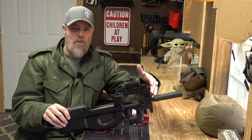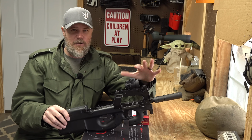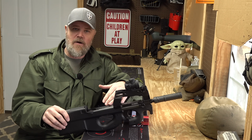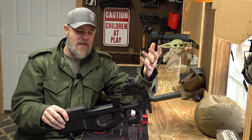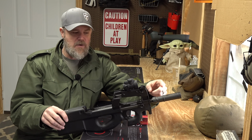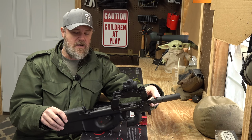But at least one U.S. company, at least intermittently, will offer U.S.-made short barrels so you can SBR your PS90 and make it into a P90-ish clone, which I've done here. It also has a suppressor on it, but with its bird cage, it would be a very, very short, handy little package.